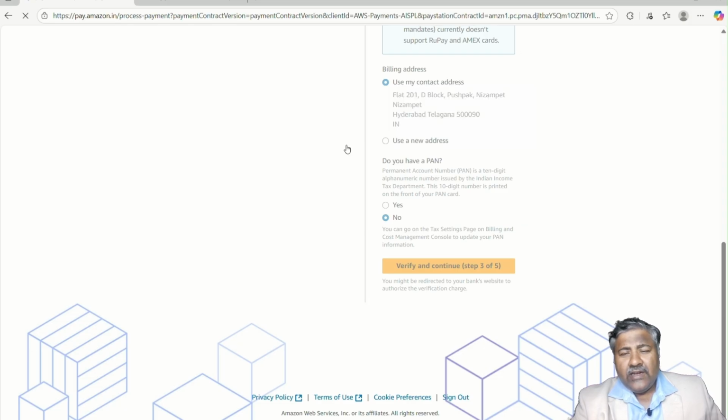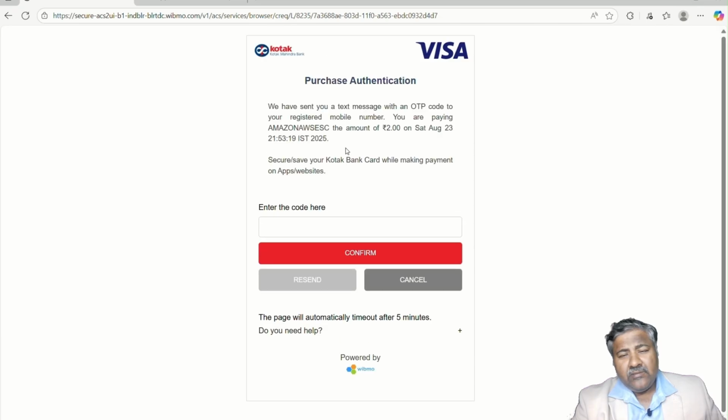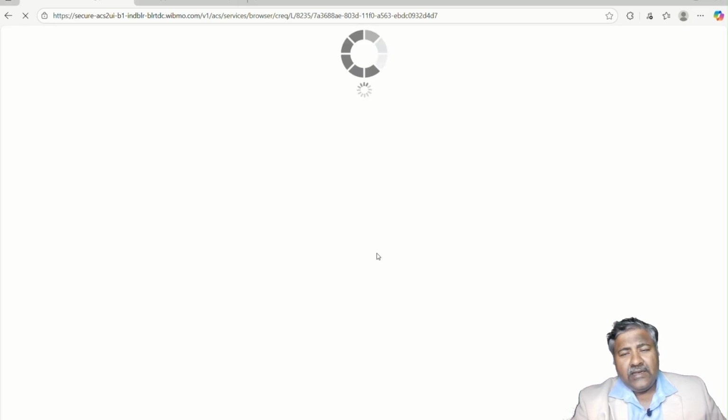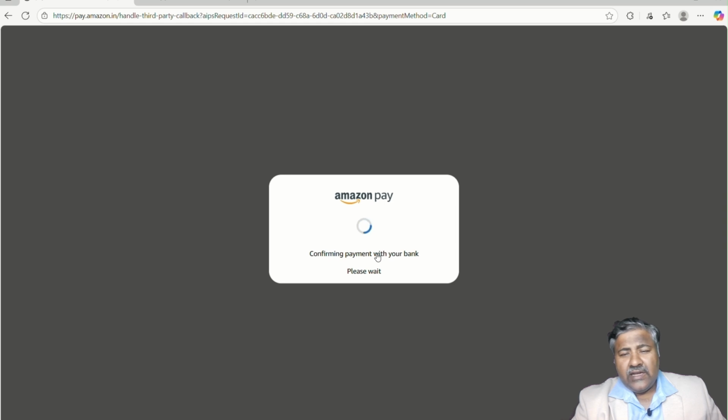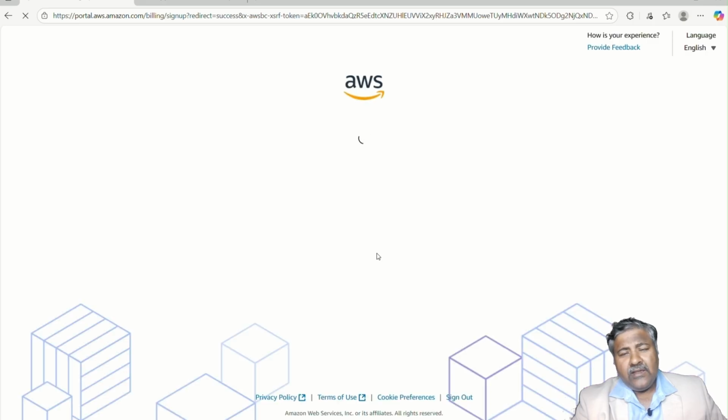Once you have entered the card, it will debit 2 rupees. This is a standard authentication process where it gives you an OTP, you enter your OTP, and it confirms that the card details you have entered are the right ones. As I was saying, 2 rupees will be deducted, but you will get that 2 rupees back. So it is just free.